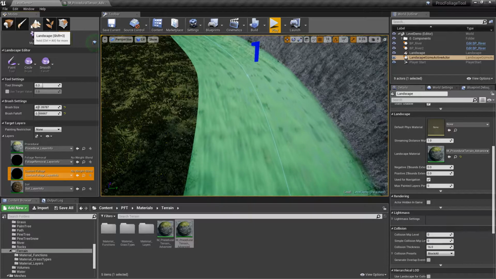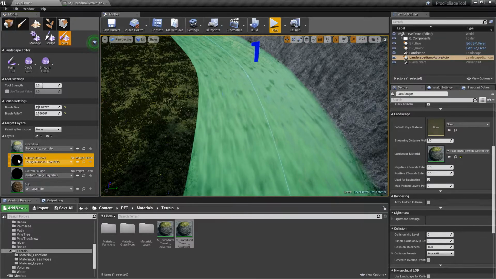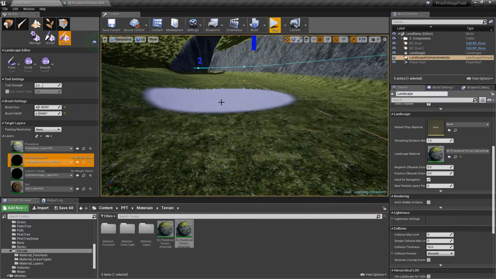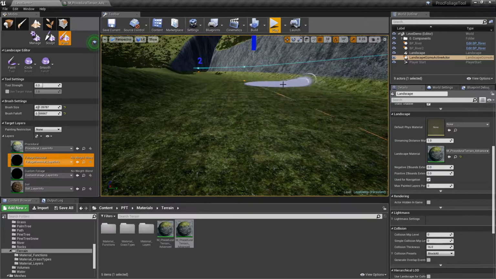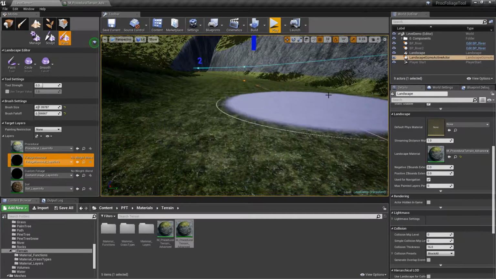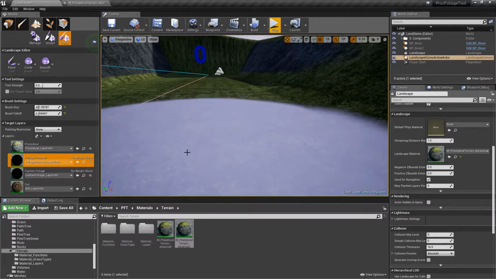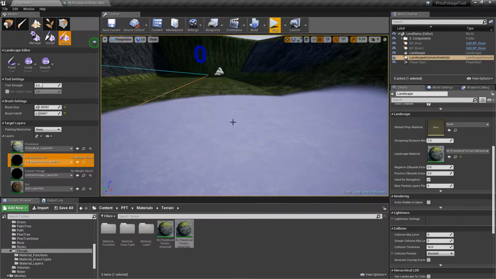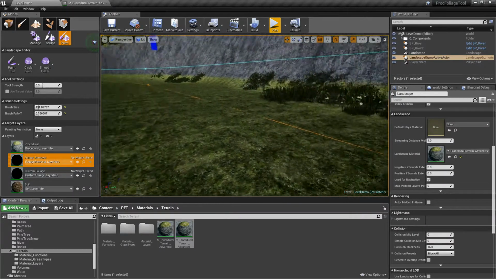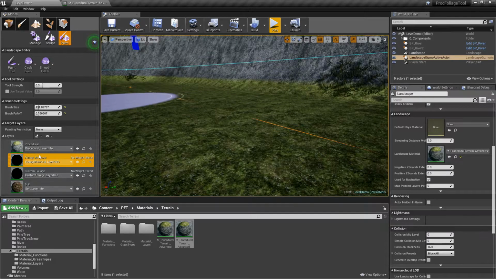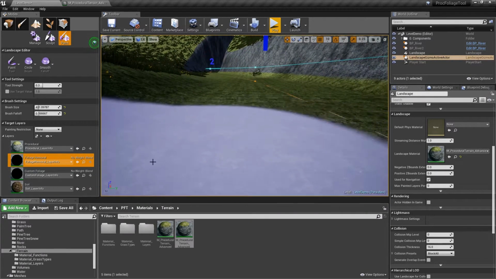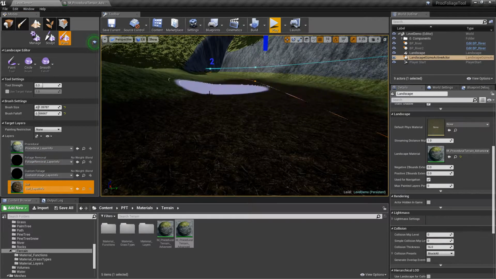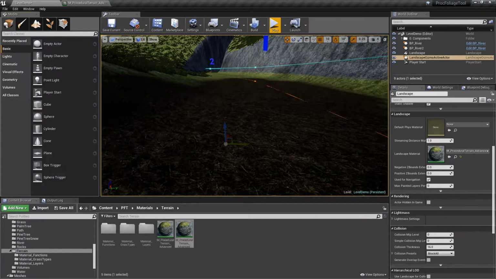So we can go back to the painting here, choose foliage removal, and we're going to go here. And now you can paint away the foliage at the bottom of the river to get rid of that. And I'm not going to do that for the entire river because again, this is just a demo, but this is the way you would do it. You would create your river, you would carve the terrain, and then you would come in here and use either the foliage removal layer, and that will remove the foliage, or if you want soil, right? Maybe you want the bottom of the river to have soil, then you can go ahead and do that, right?